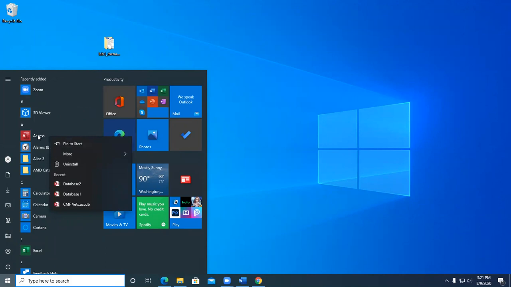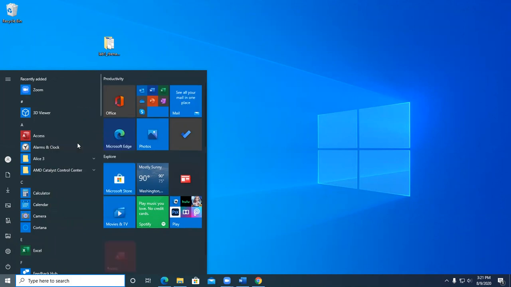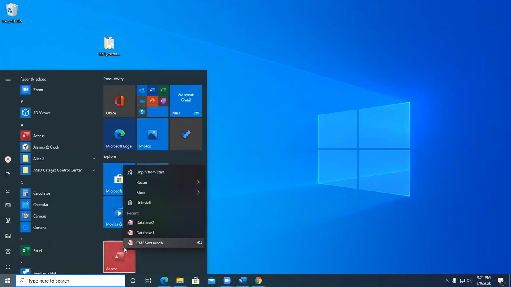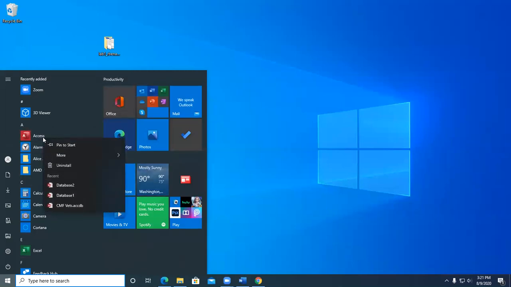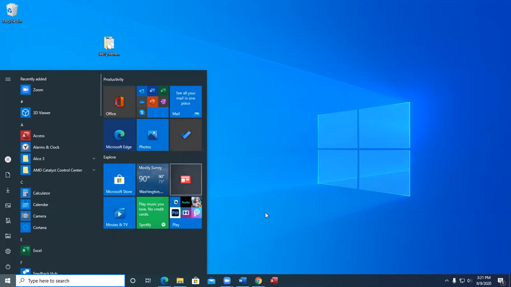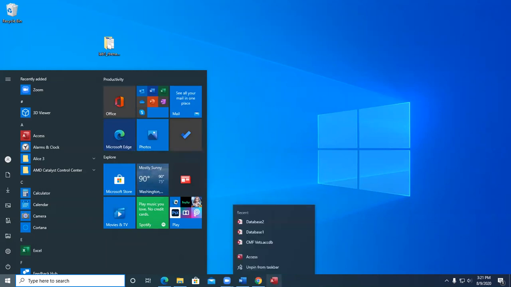Like, I want to uninstall Access. No, right? But I can go ahead and pin it to the start menu. When I do that, that allows me to access it from Tile World. I want to go ahead and right mouse click on it there. I can unpin it. Again, right mouse clicking on it here allows me to access more. I can pin it to the taskbar. I like the taskbar better, I don't know about you. And if I want to take it off, I can right mouse click on it and then unpin it.